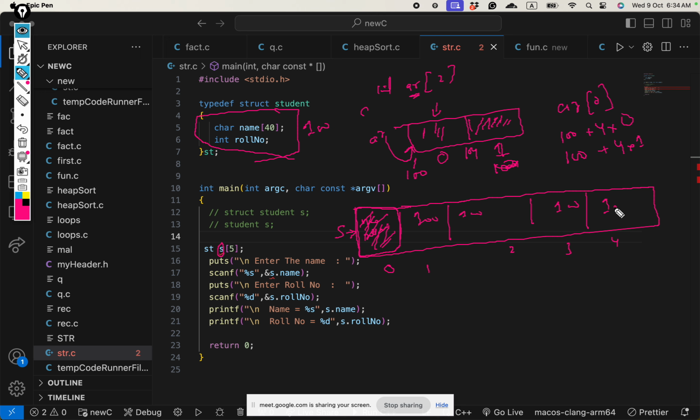समझ आ रहा है? Yes, sir. Like it was a 4 byte long integer, this will be 100 byte long, and it will have all these things like name, roll number, whatever you have specified here, all those things will be given. ठीक है?